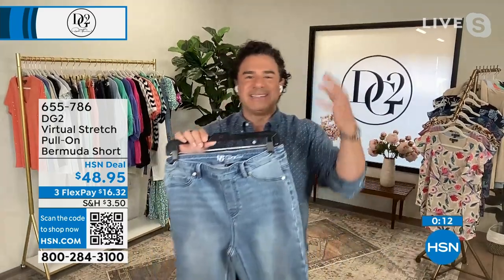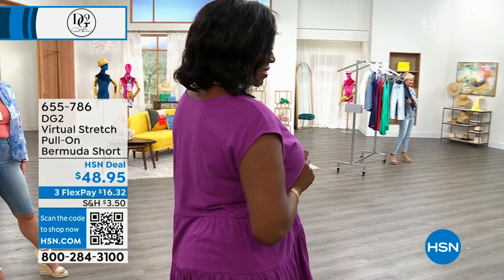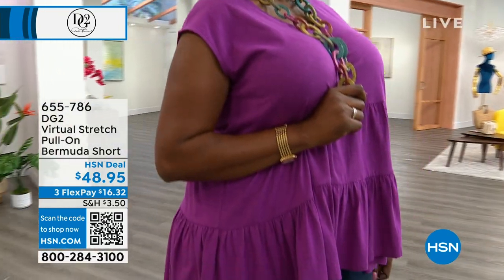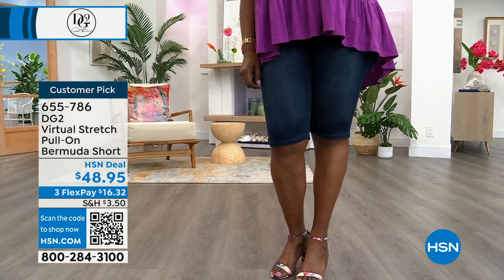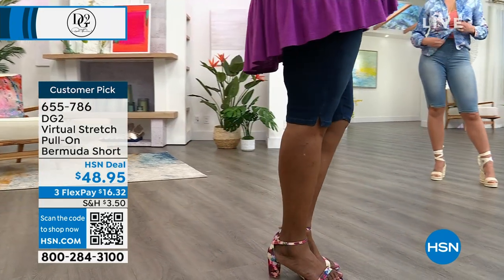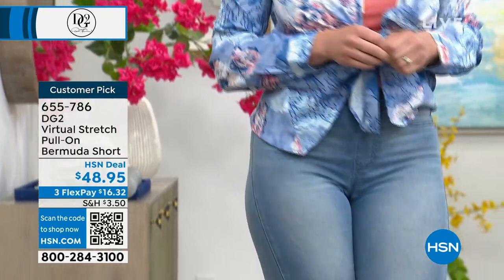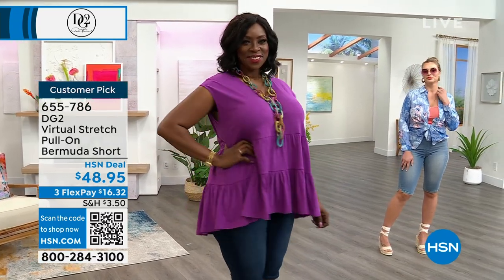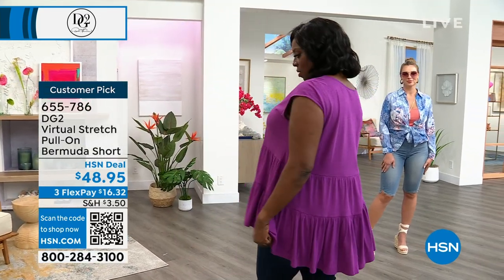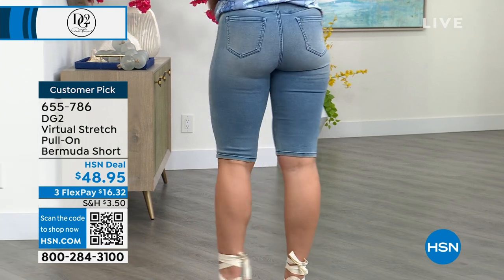These shorts are comfortable and convenient — they're the shorts you leave on the chair, take off at night, and put back on the next morning. White is now in final quantities. Our white is not see-through and doesn't yellow or gray in the wash. We've even put dark underwear underneath just to show you can't see anything through it. The smoothing effect and quality of virtual stretch is second to none, and the length hits that sweet Goldilocks spot. It took a year to get these back.